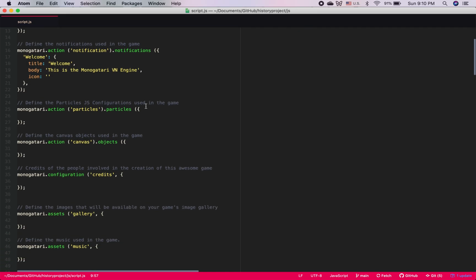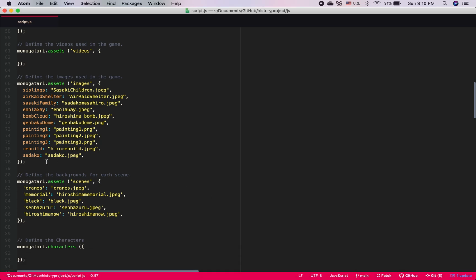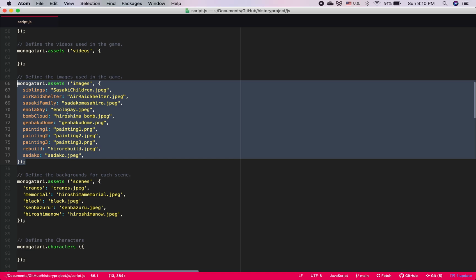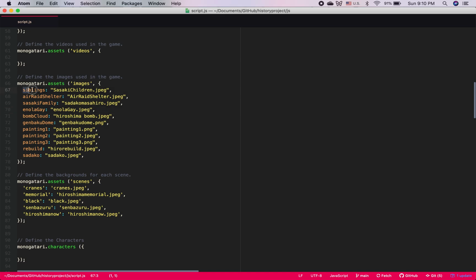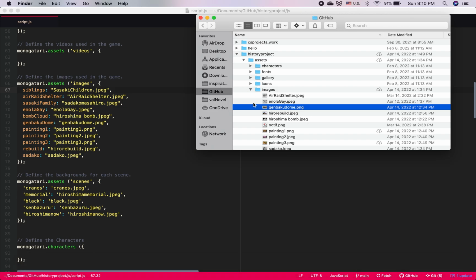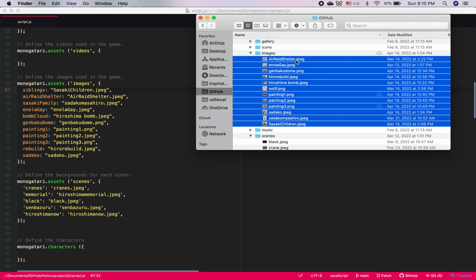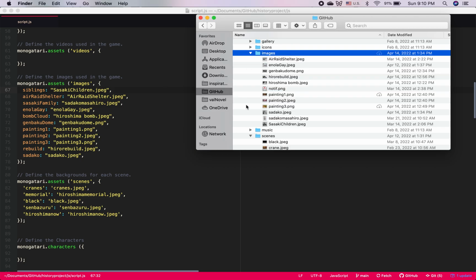So for the first part, all those images that you saw in the project had to be uploaded to this section called images, and this would be the name that you would assign to them, and then you would have to declare exactly how the image was named from the downloads. So if you go to right here, you'll see that all these images are uploaded, and I've named them the exact names that they are in the images folder in my Atom coding. So that was a pretty tedious process.